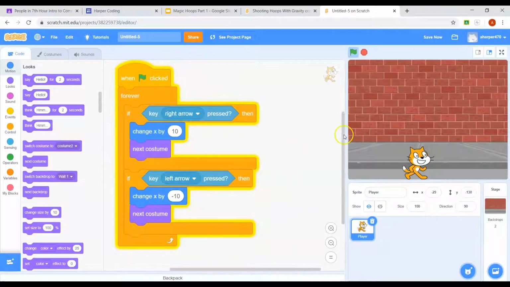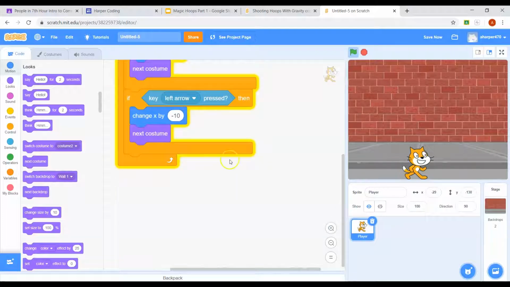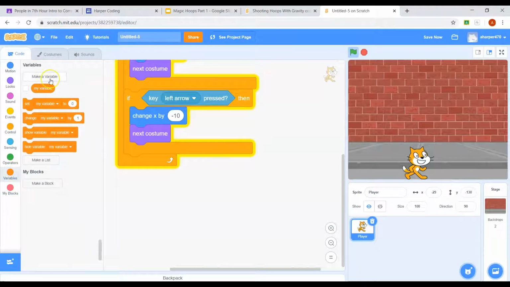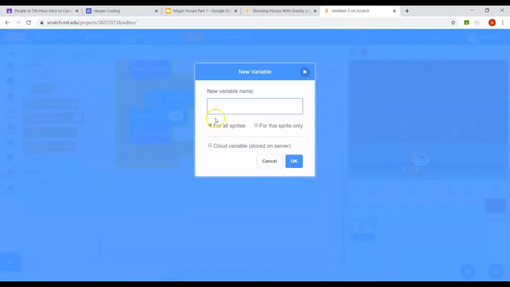All right. So the next thing we're going to do is add gravity to the cat. So I'm going to click on variables and make a variable. It's really important that we mark my variable for this sprite only, because I'm going to be making another y velocity when we program the basketball to come down.